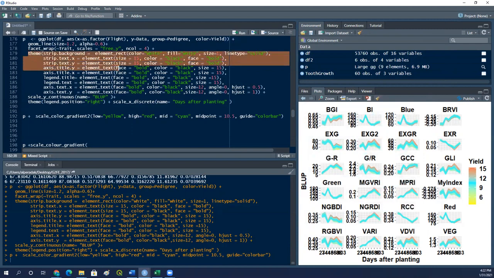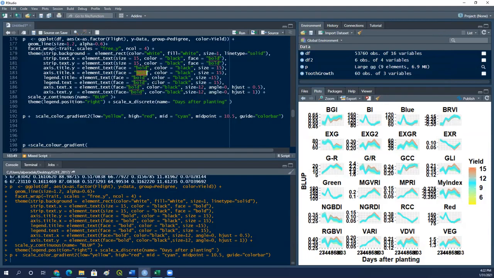And this is a part that, as you see, all the names in here are bold. So this comes from this code, so you can change this part. You can write plain in here instead of bold if you don't want to see the bold. Or you can change the size of the title or x-axis or y-axis, or you can change the legend title size and whatever you would like to do. You just change the number, or replace bold with plain and see the differences. So I don't want to spend time on this one.